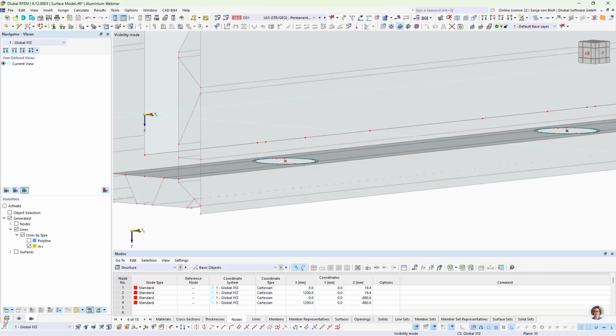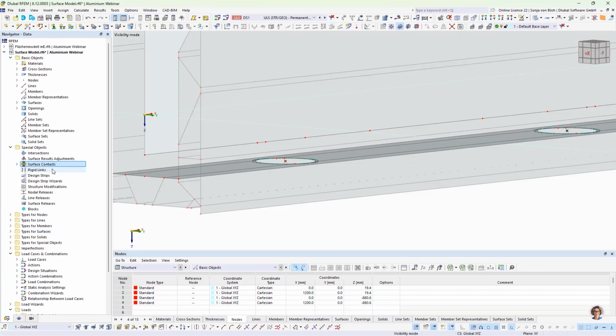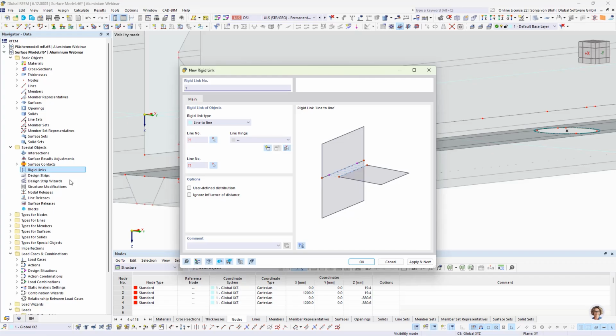And now I define the rigid links. You find them here in the special objects. I create a new rigid link. I want to define a rigid link line to a surface.